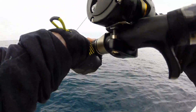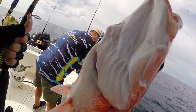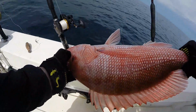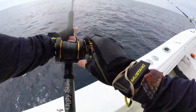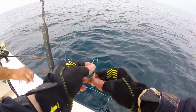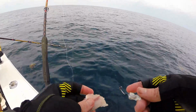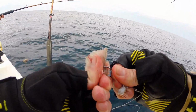And if they're not there, if you're anchored for a little while, pick up and move or start drifting again. We were using the basic kind of chicken rigs, as they call it. Had the bank sinker on the bottom, and it had double hooks, fairly light, about 50-pound leader. And the hooks are small, like a little 4 Owner circle hook. We're not catching big snapper. I mean, we are catching big snapper, but if I was specifically trying to catch big snapper, I would use a bigger hook. But since we're catching smaller triggers, which have small mouths, and porgy and potentially beeliners, we go with the smaller hooks and they work really well.